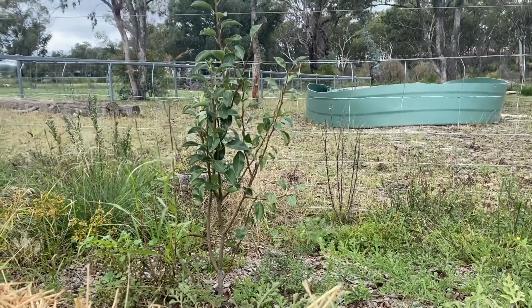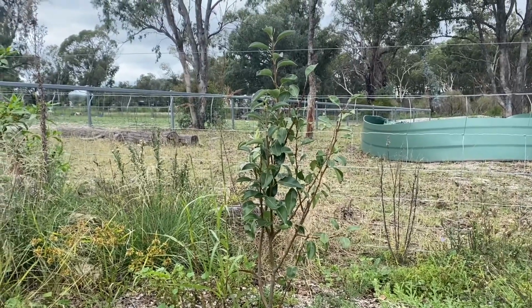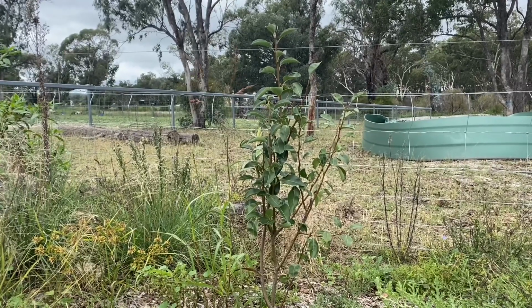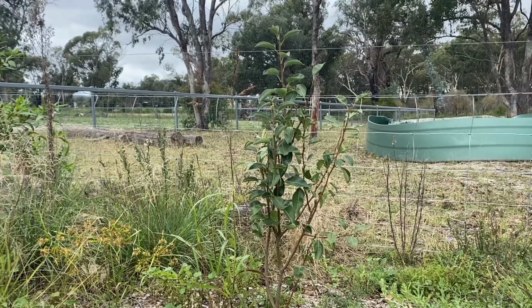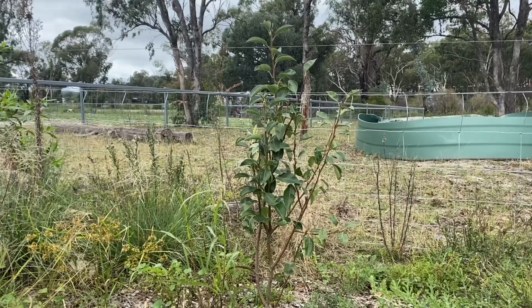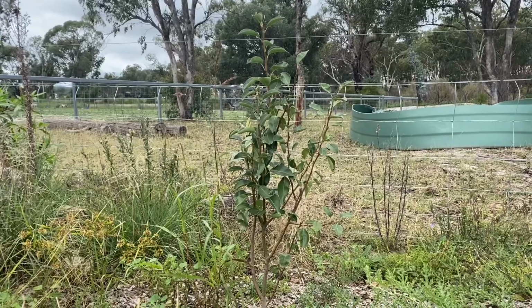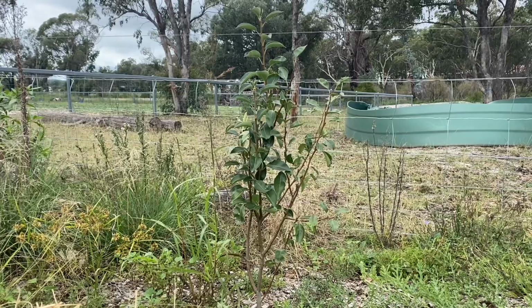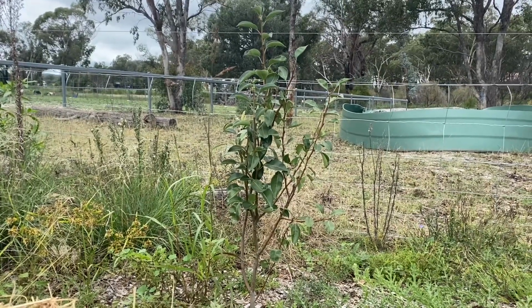If we get dormant before Shed Wars is over, or even if it is over, I might show you how I prune my trees. Everyone sort of has their way of doing it. I prune from the inside out rather than the outside in, like a lot of people do. And the pears, I do top them, even though not a lot of people do. I find that I don't want to be reaching all the way up, and the last pear tree I had coped really well with that and started to put out a lateral branch as its central leader, so it was fine with being topped where I wanted it to be.